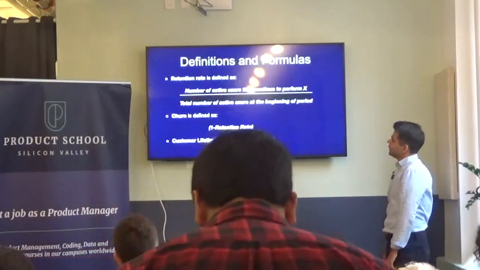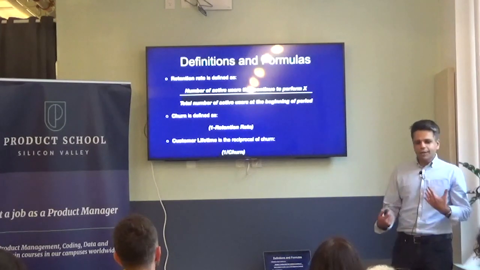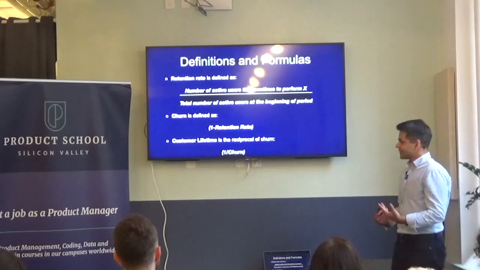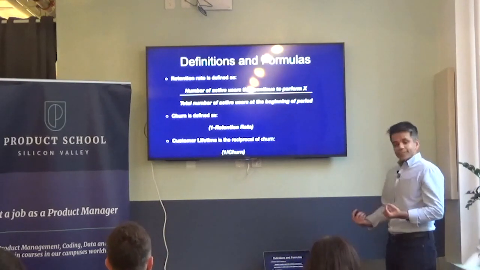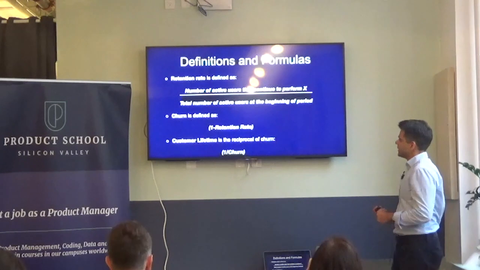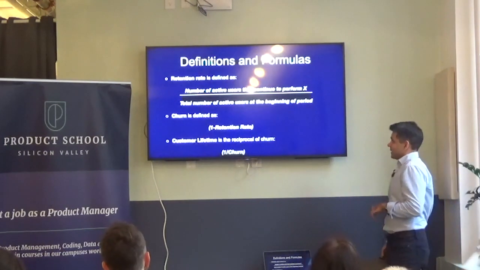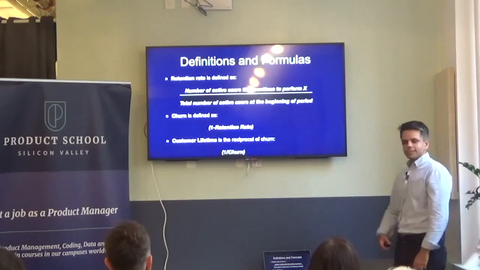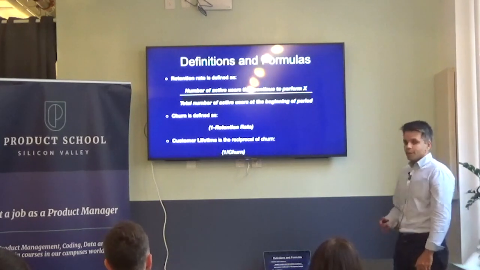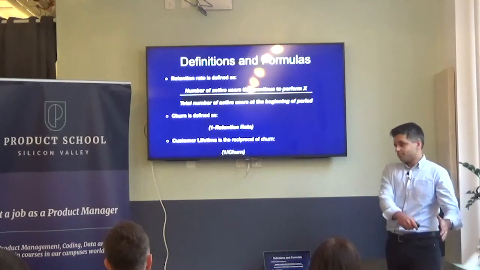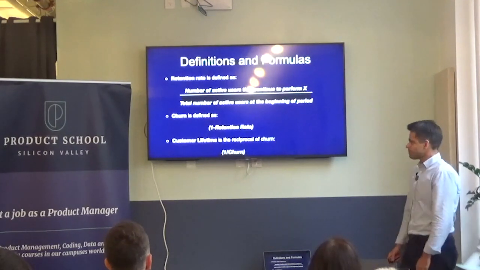Cool. So I'm going to start with a couple definitions, and then I'll get into some case studies and some stories that I can tell you about work I've done and other things that I've read about. So just for a pure definition, retention is basically a calculation: the number of active users that are continuing to perform X, whatever activity it is, divided by the number of people at the start of the period who were doing that. And that gives you a rate, basically.